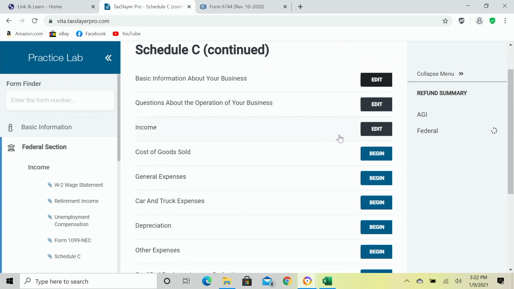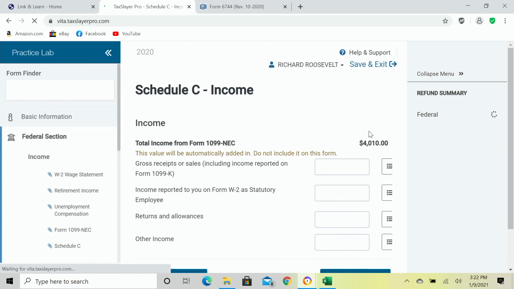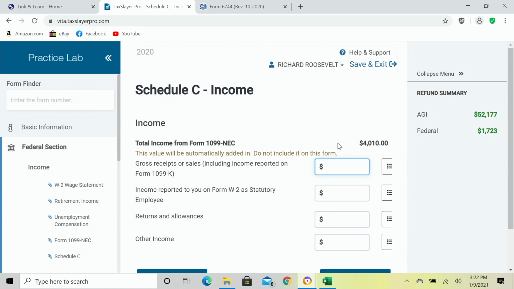And so we've already entered in the 1099 NEC. You see that it pulled in when we created the Schedule C. But it also told us in the interview on page 99 that he had some cash receipt income, $325 from clients not reported on a tax form.